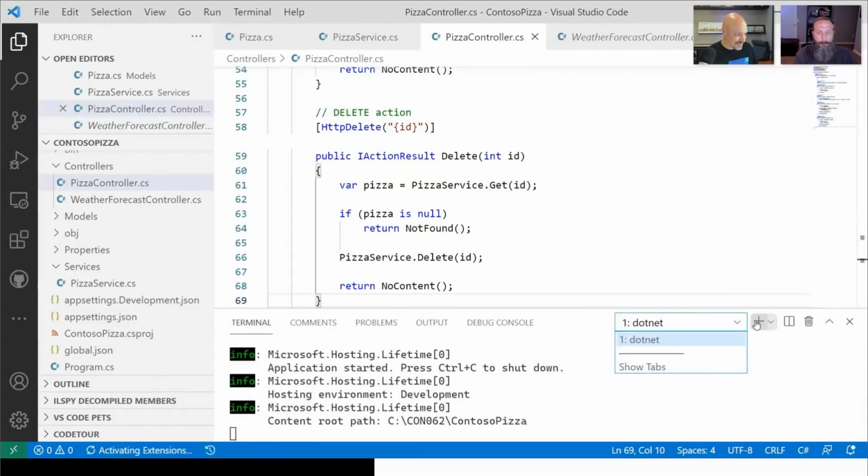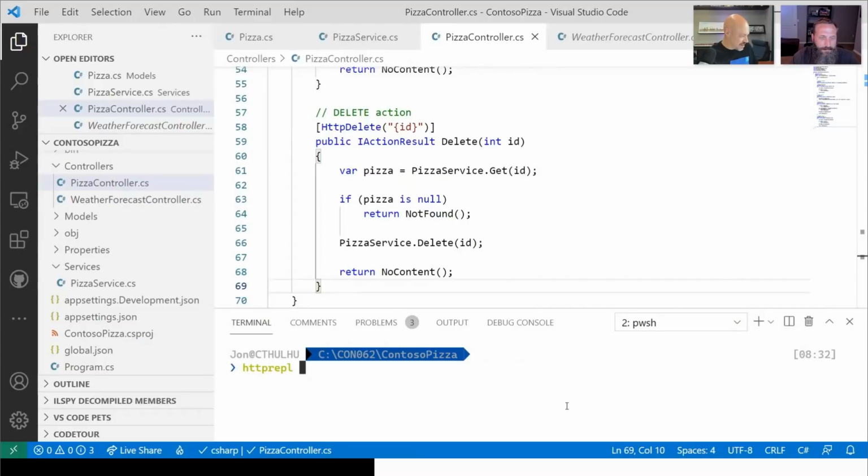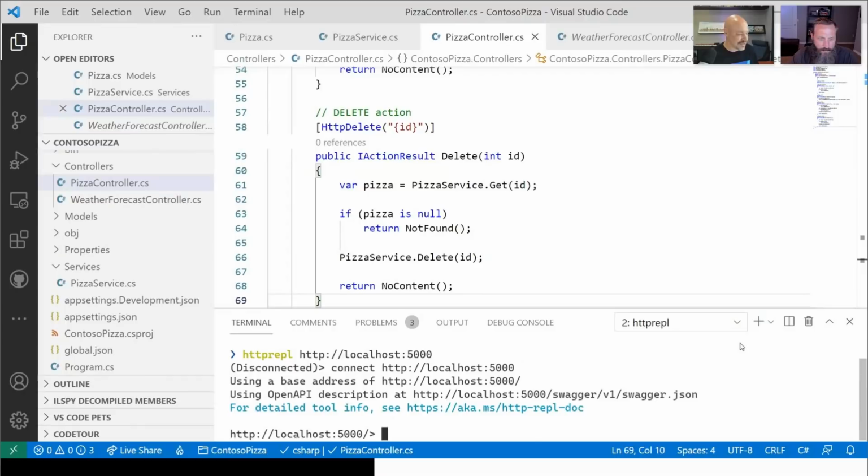All right, cool. Thanks to Rob in the chat. Okay, so now I'm going to separately run HTTP REPL, and we're doing localhost 5000. Perfect. All right. Wow, that was a little bit of fun.